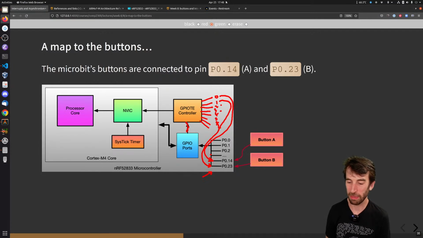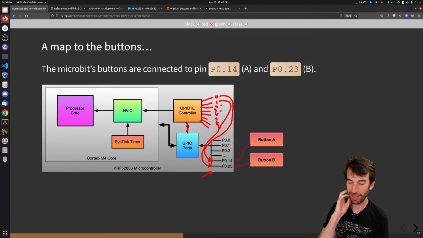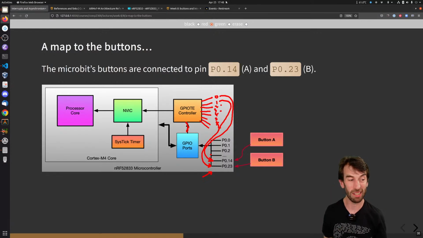Ooh, can we do an interrupt when button A and button B press down simultaneously? That's a really good point. So we'll think about how to do that in a minute, because I haven't really talked about the interaction between button A and button B. And in fact, I haven't even tried it, so I have no idea what will happen. I've only tried button A, and I just assumed I'd be able to work out button B later.